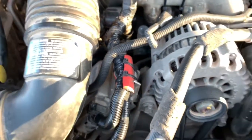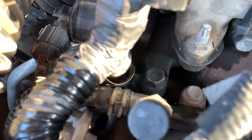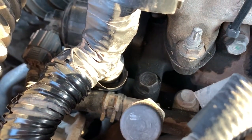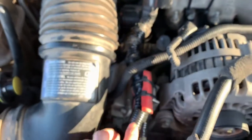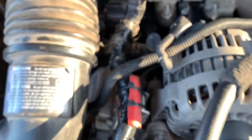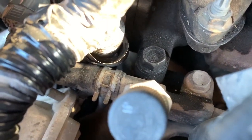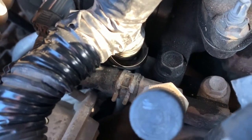What they don't really talk about in the forums is that the same thing can happen if you keep following the harness into the valve cover. There's a metal injector line in there that can do the same thing — it can rub out the insulation of your wires and short there. I would suggest checking those wires if you're having this problem, and if the wires here seem fine, come back and check the ones close to the injector line. I would suggest putting a heater hose on that part of the harness as well.